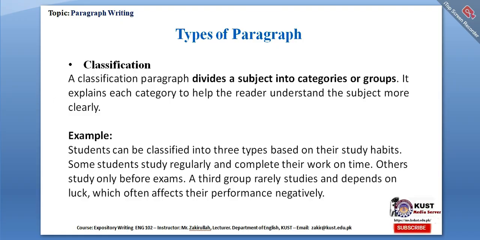Okay, students can be classified into three types based on their study habits. Some students study regularly and complete their work on time. Other students study only before exams. And a third group rarely studies and depends on luck, which often affects their performance negatively. So here, the writer has classified the students into three categories.